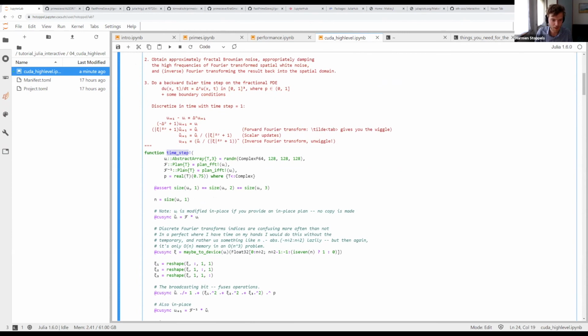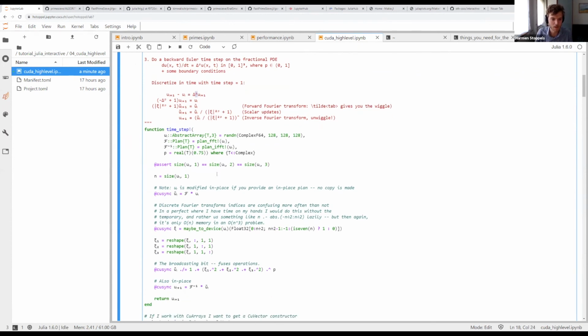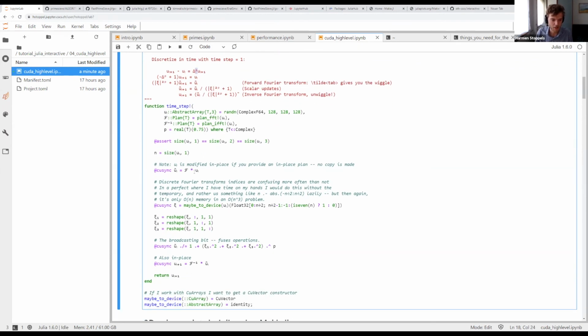And so the time stepping function takes, let's say, some solution at some point in time. It also takes a plan for a forward fast Fourier transform and a plan for a backward fast Fourier transform, as well as this parameter p, that is the fractional part of this whole thing. And the algorithm is quite simple.